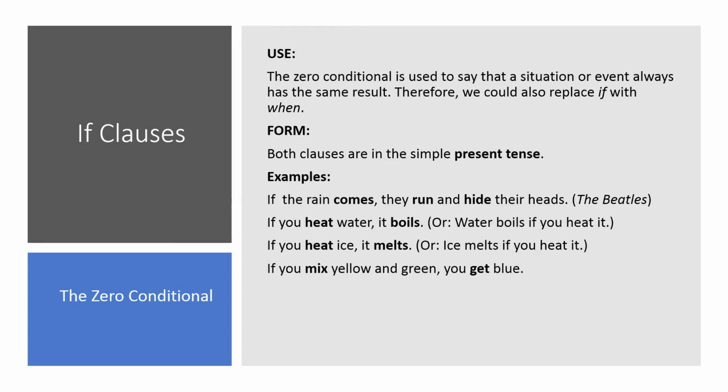If you mix yellow and green, you get blue. Also, this is always the case. And if you pour oil on water, it floats. Again, it's a scientific fact. So it's in the simple present tense in both clauses, and it's not so much a condition as an event of cause and effect.